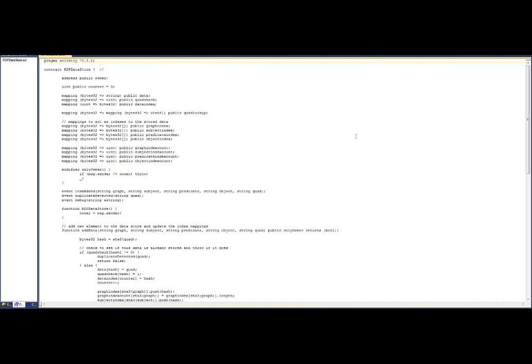So the first thing we did in the data store is get rid of the structure and get rid of the array completely, and replace them with a series of mappings. So everything was now stored in mappings and pulled out of mappings. And we found then that adding an extra item to the store made no incremental cost. Therefore, we could effectively add as much data as we liked.